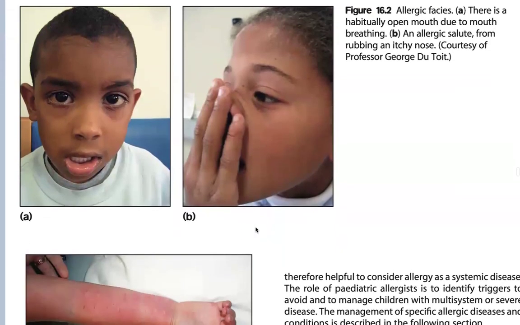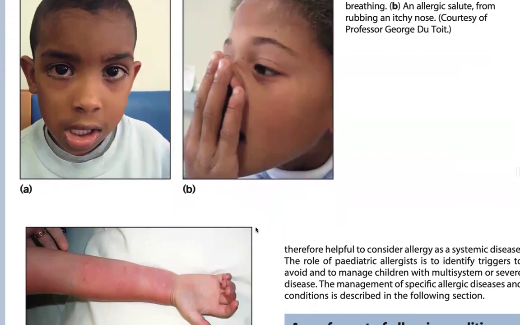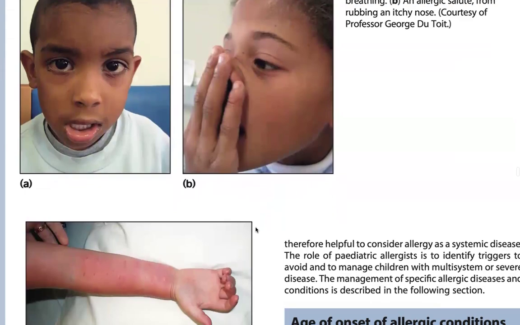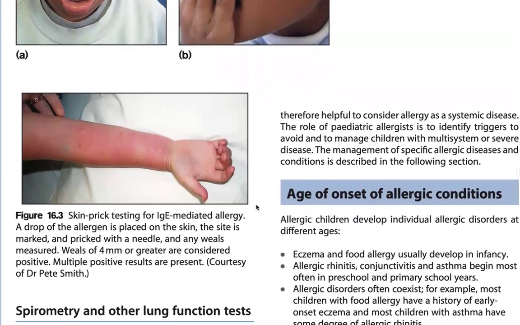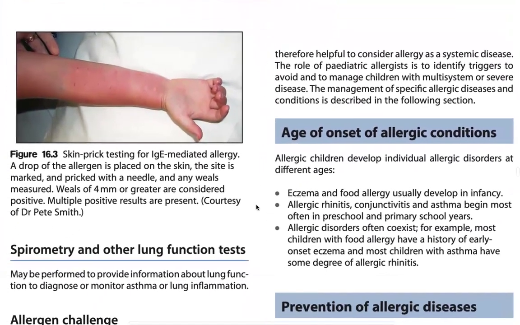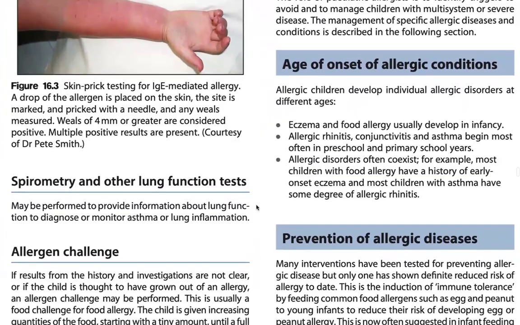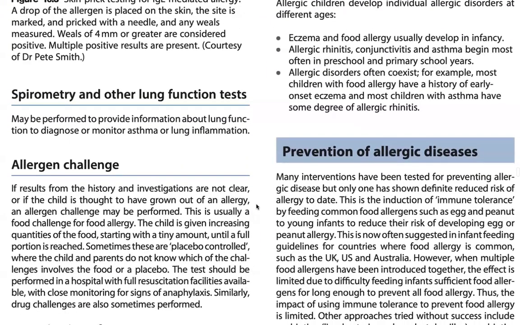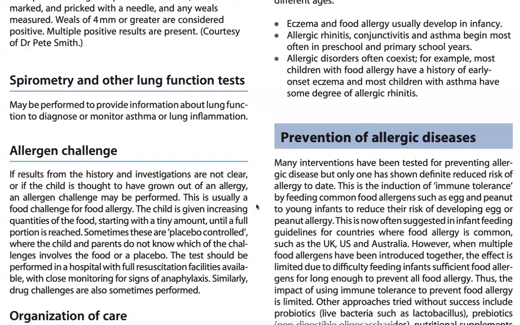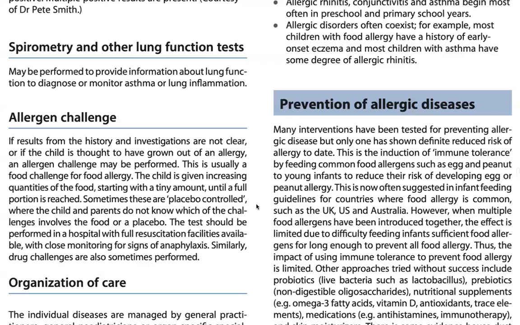Allergic facies is habitually open mouth due to mouth breathing, and the allergic salute is rubbing an itchy nose. This is the skin prick test for IgE-mediated allergy. Spirometry and other lung function tests may be performed to provide information for diagnosis or to monitor asthma or lung inflammation. Allergen challenge: if results from the history and investigations are not clear, or the child is thought to have grown out of an allergy, allergen challenge may be performed.